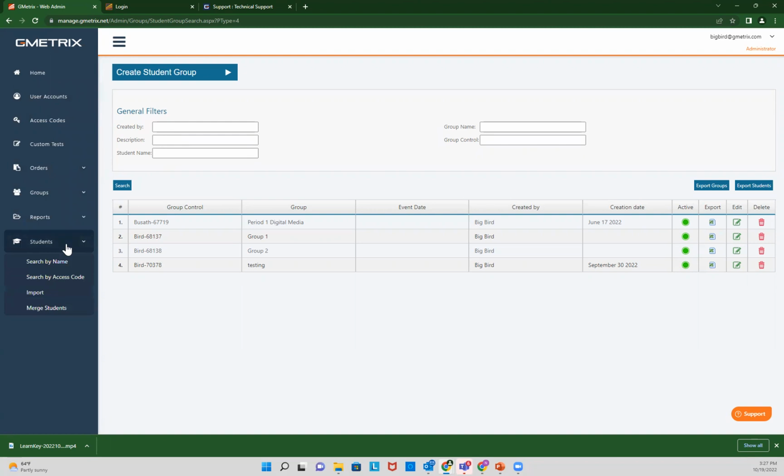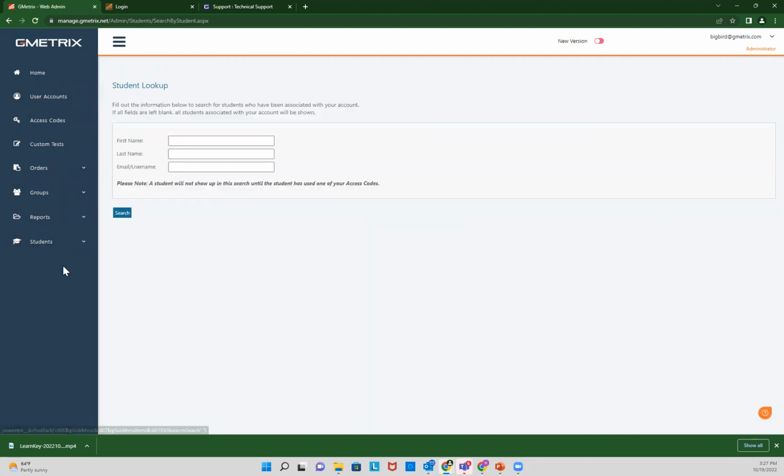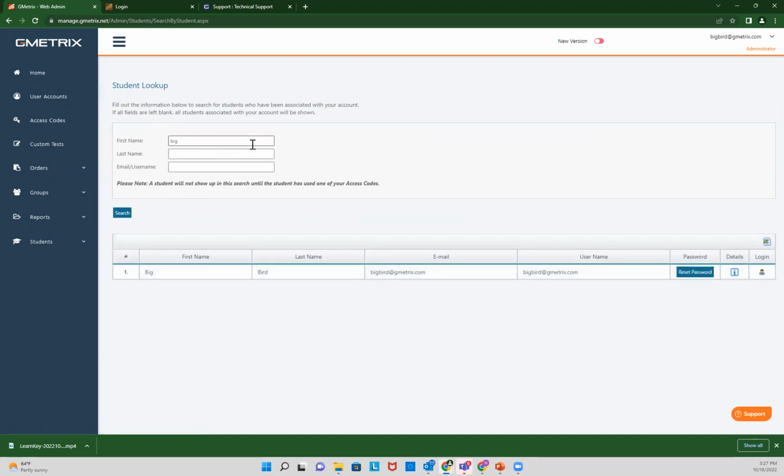One of the other options we have is students. You are able to search your students by name. And to look up students, a great thing that this is used for is if your students forgot their username or password. You can look up the student's email, their username, and you can reset the student's password.